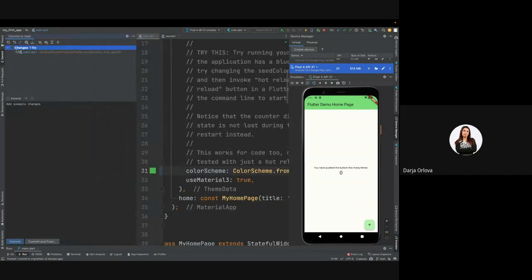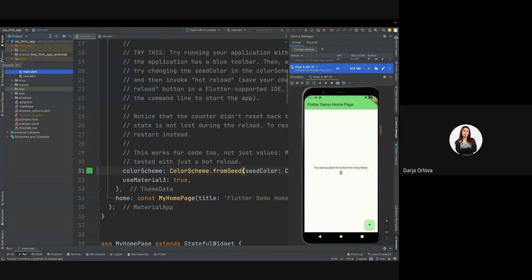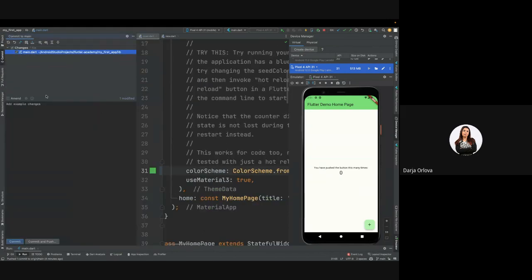And then we can also go to our commit button on the left. You will see that we have changes in one file. Right, so this is correct for everyone. We can change the commit message to "change color to green" for me, for you, it's whatever your color is.